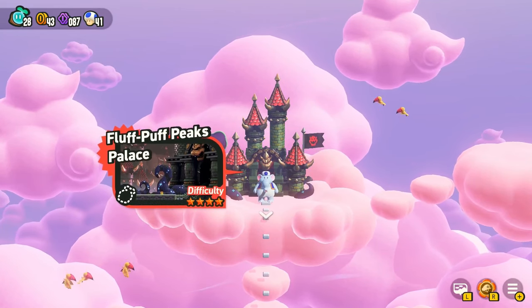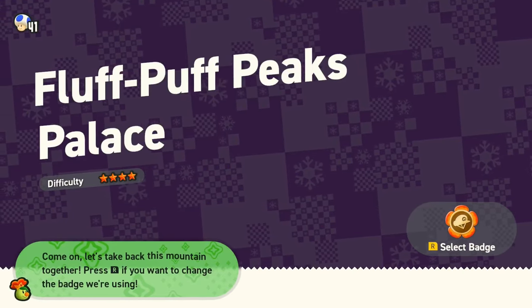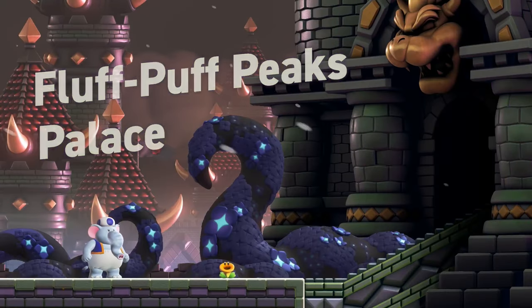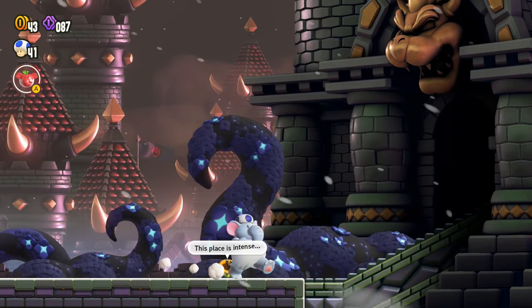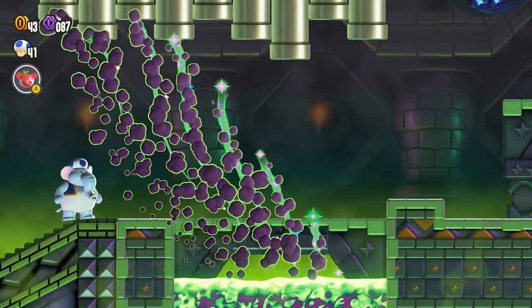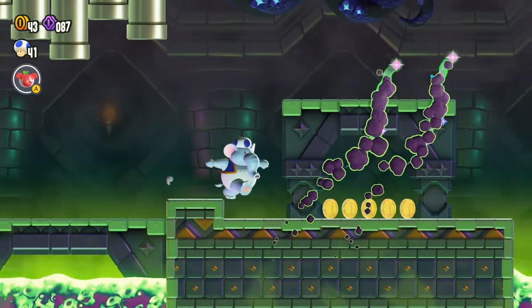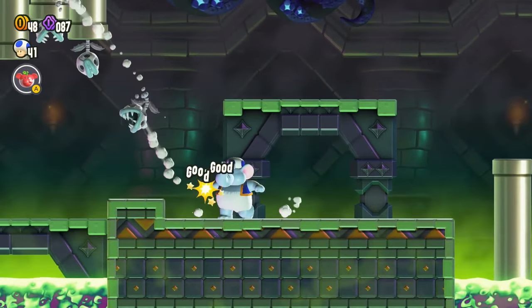Fluff-Puff Peaks Palace. 4-star difficulty. It's ramping up. It just looks so cool. I love the entrances to the castles. This place is intense. It's so cool. Also, love that Bowser doesn't just have regular shaped bricks for his castle. He's got irregular shaped bricks as part of his castle. Also, dry bones plants.